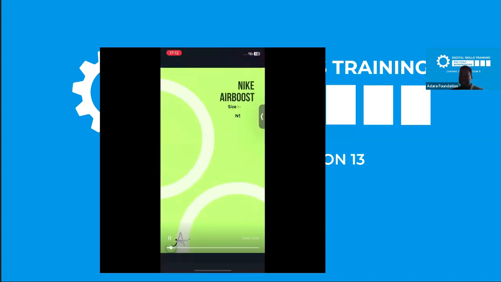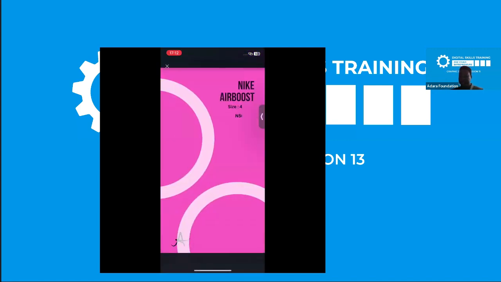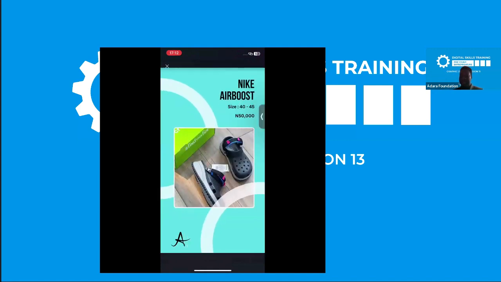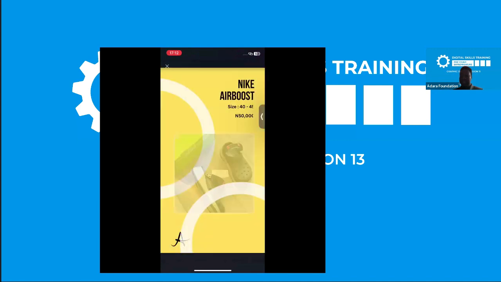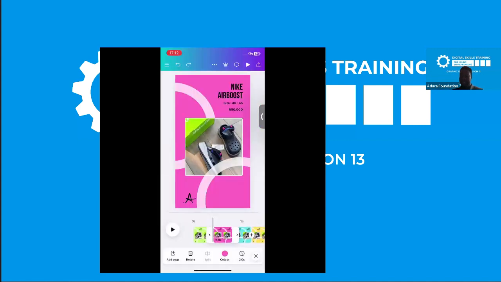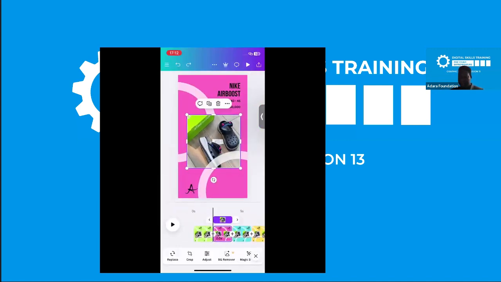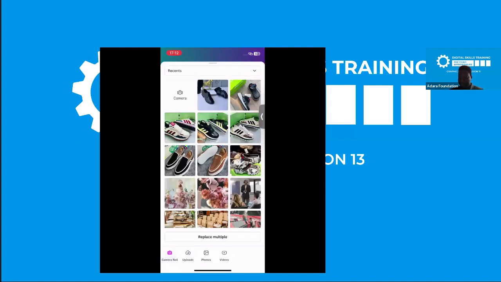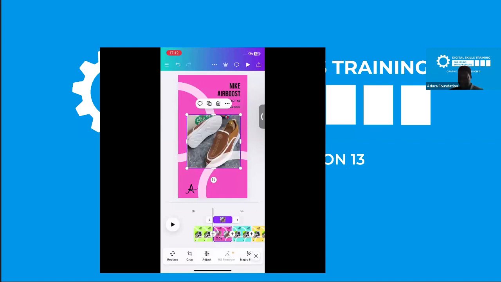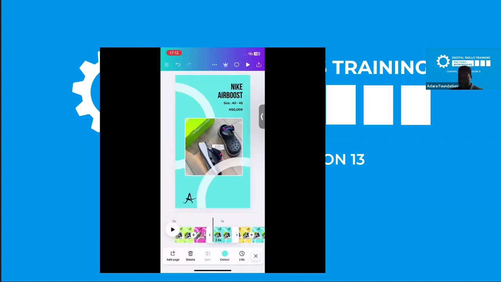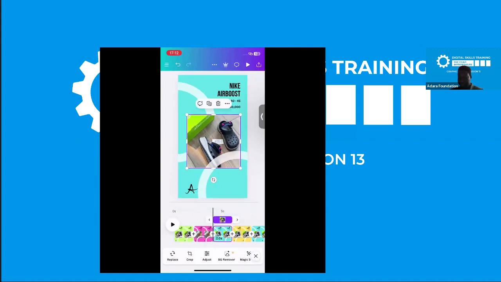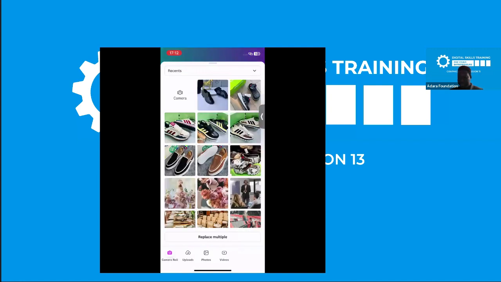Currently we can see that the things just appear and disappear. Let me change the image, so we have different shoe pictures. I'm just going to replace this. I should have done this before changing the images so the shoes match the background.